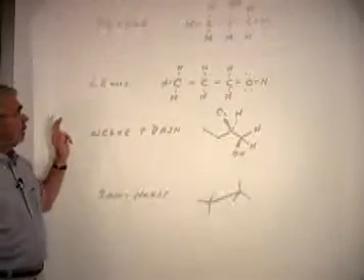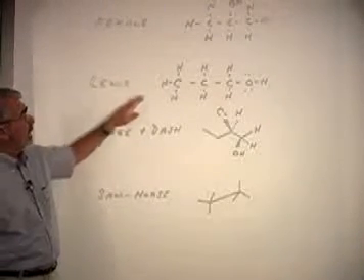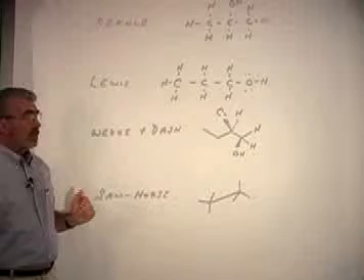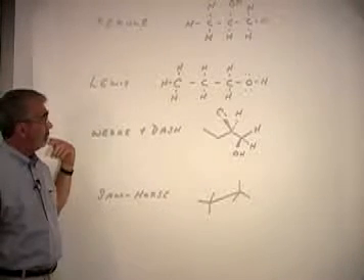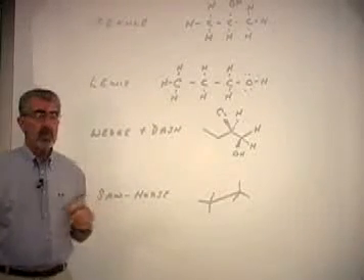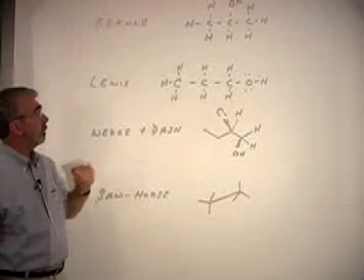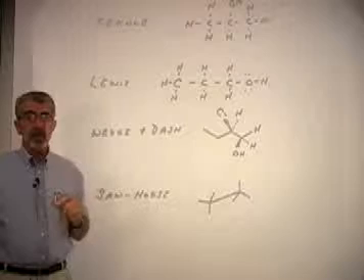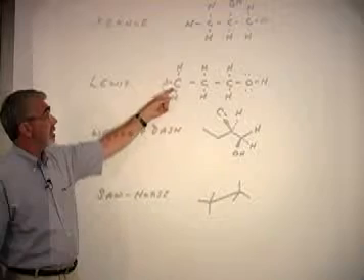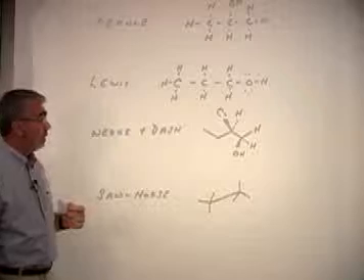Now, one of the problems with the Lewis structure, just as with the Kekulé structure, is that you get the impression that the molecule is smashed out, perfectly flat. We know that that's not the case because we've spoken repeatedly about the fact that carbons have a definite geometry in 3 dimensions. For example, when carbon has all single bonds, it has a tetrahedral structure. So this is really ridiculous because it indicates that the bond angle here is 90 degrees. We know that the bond angle is actually 109 degrees.